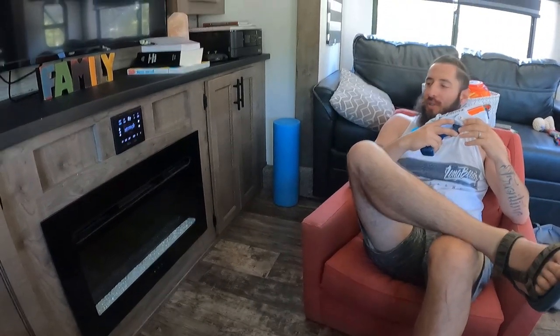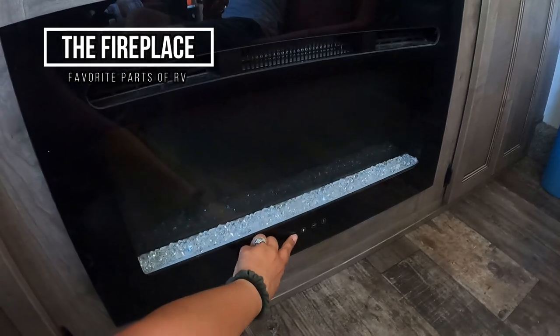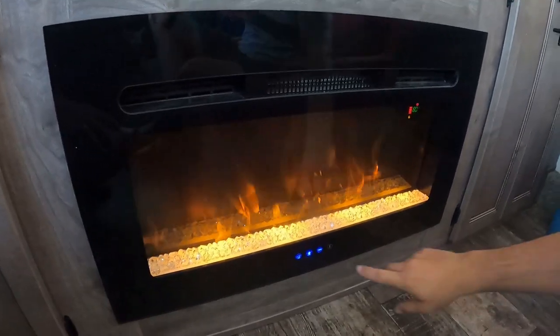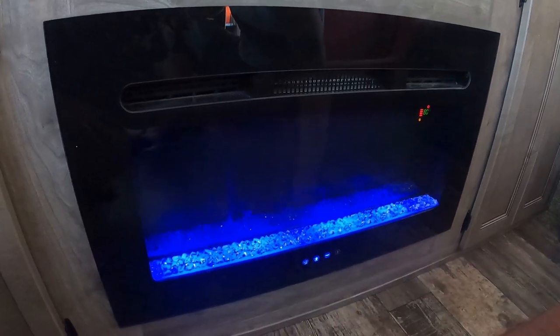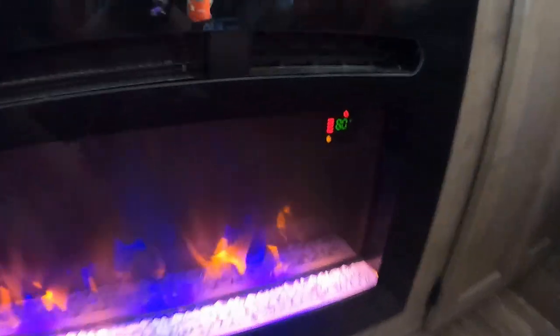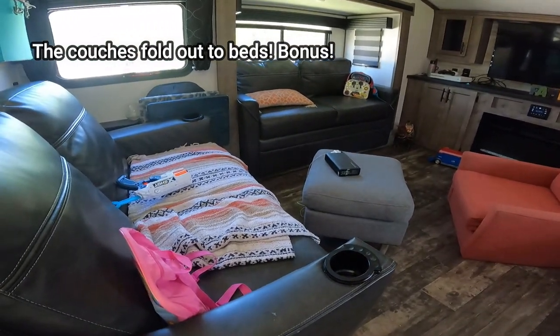Friends and family, I'd like to introduce you to our fireplace. Our fireplace doesn't run on propane, doesn't run on gas — it just runs off of electricity. It is a great heater in itself, so it helps us to save propane and gas, which saves us money. It also heats up this part of the RV. Because we also have a ceiling fan, it kicks around that heat that rises from the fireplace. If you're in this room, we can all sleep here and stay warm at night on those cold nights. Definitely something to look into.